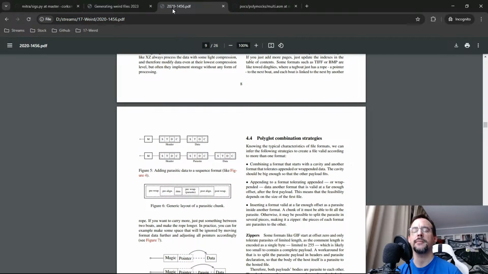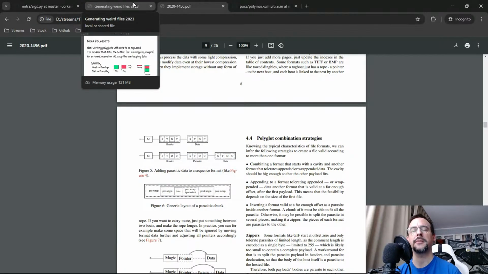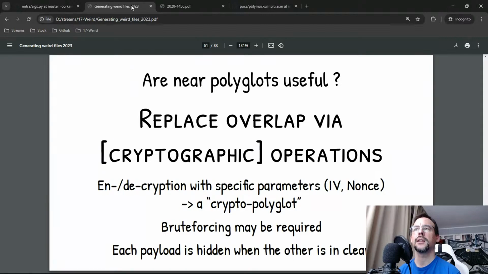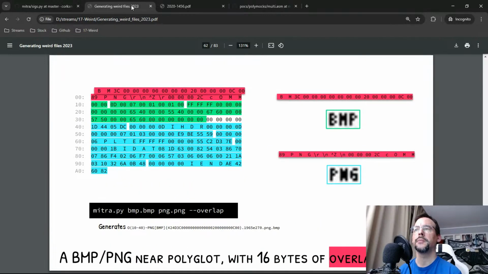But that's another thing that's totally not the same attack, but it still relies on Mitra and crypto-polyglots. I call it crypto-polyglots when, in the near polyglot, the operation is replaced by a cryptographic operation. But that's not for today.